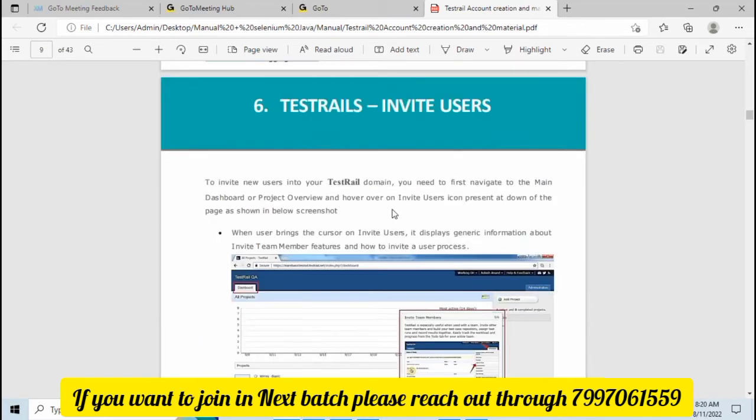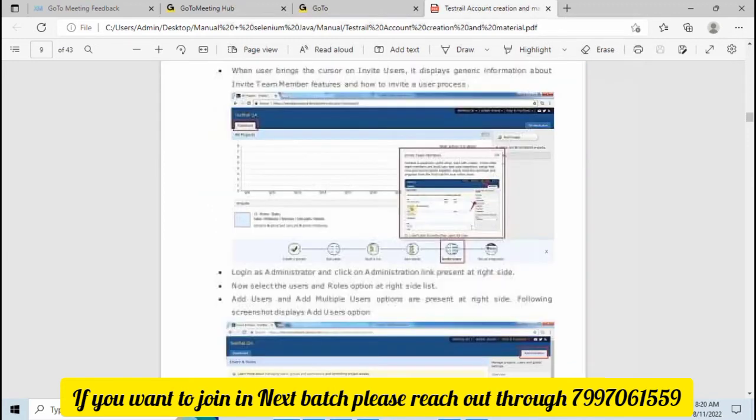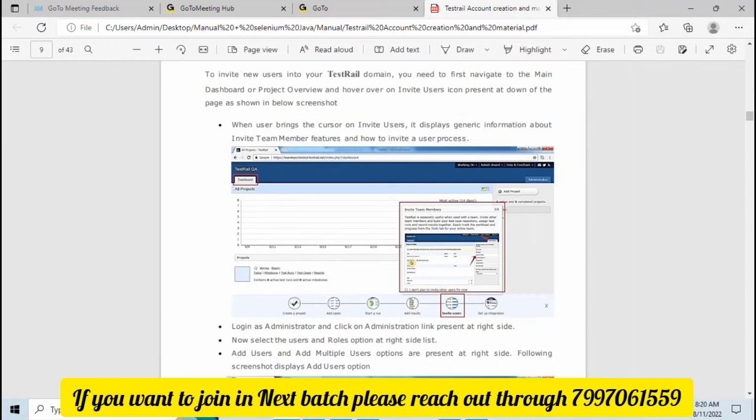And the next one is invite users. Just now I said that if you become the manager, you have some employees under you, right? If you become the team leader also, you have some employees under you, right? So at that time you have to add the users. For example, you have taken a project, so you have a responsibility to hire some people for your project. After hiring those people, you should give access to them. So at that time, how do you give that access? By clicking invite users.